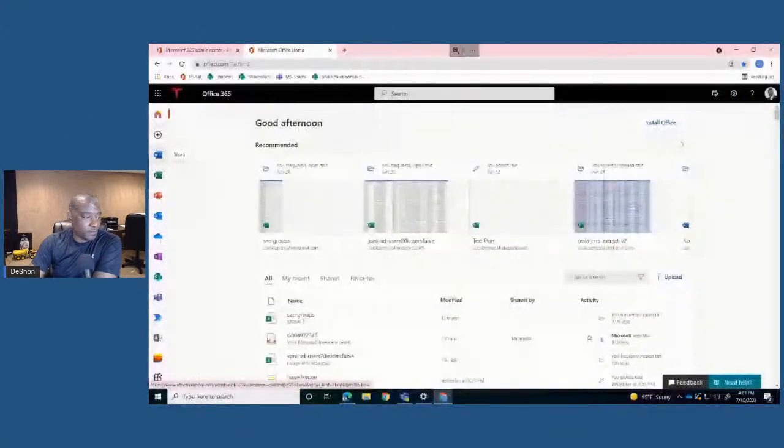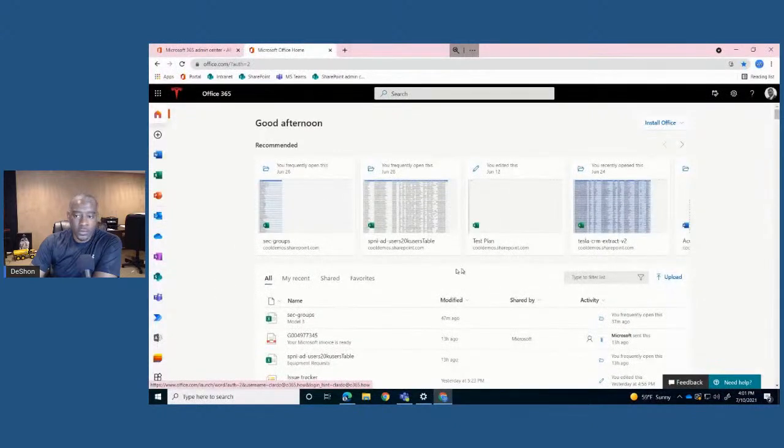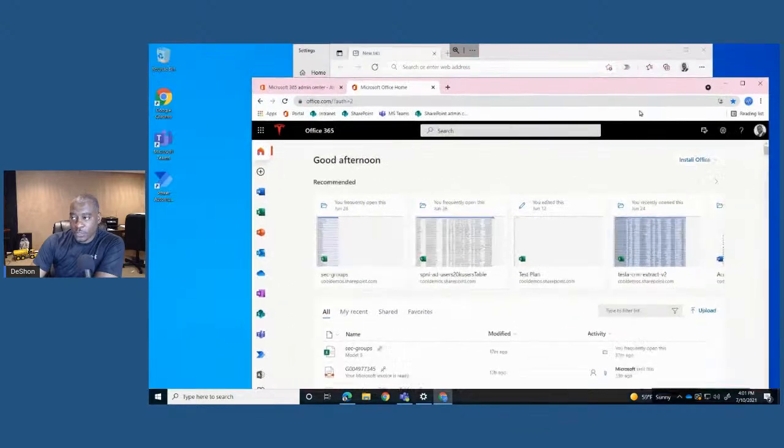So what I have here is a VM that's spun up through Azure. There goes the flicker. That's weird. Let me try this again. There we go. Yeah, so this is actually an Azure VM, and like I said, this really comes in handy when I have to do a lot of interaction with the desktop client.